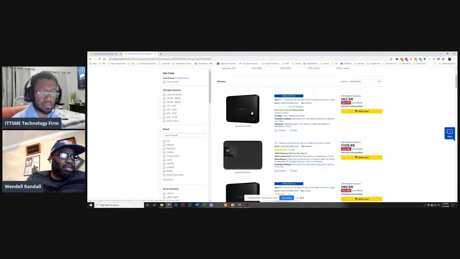Looking at the things on my computer that are using the most space, it says 19.7 gigabytes is system in reserve.